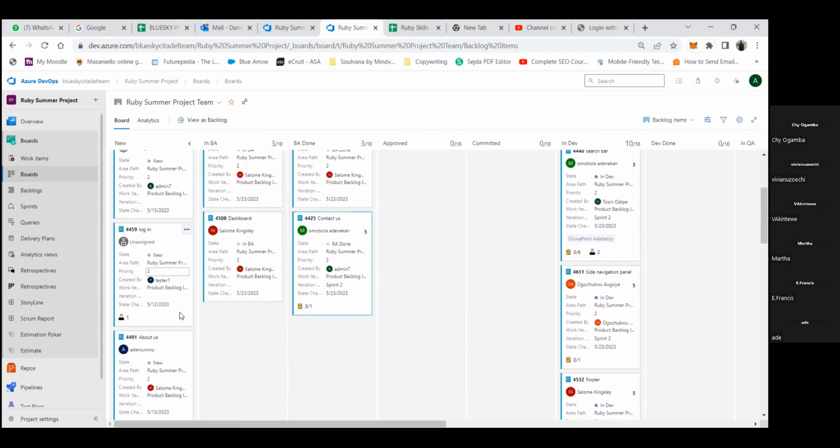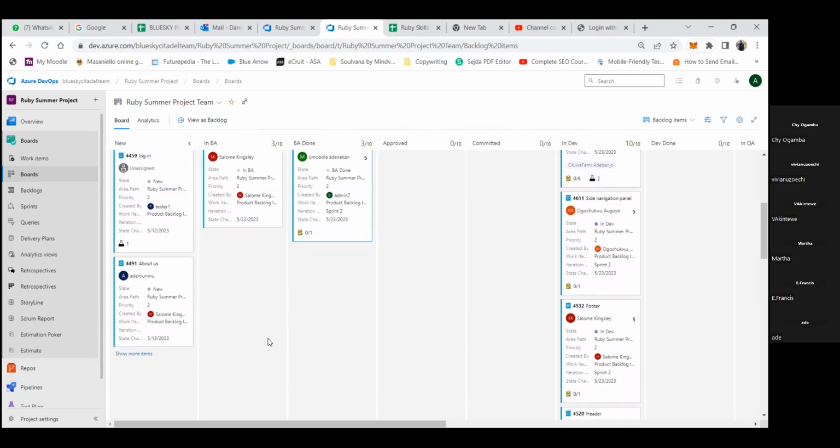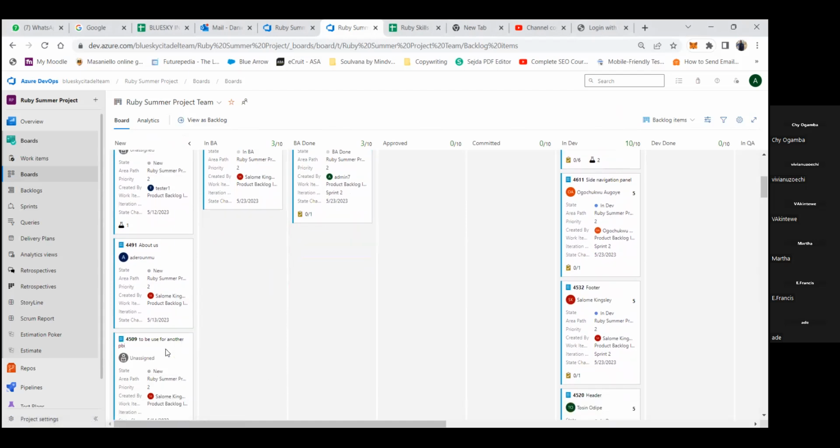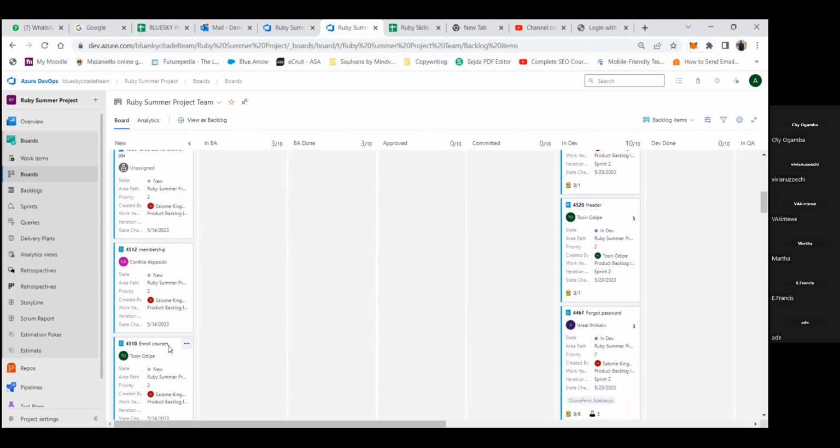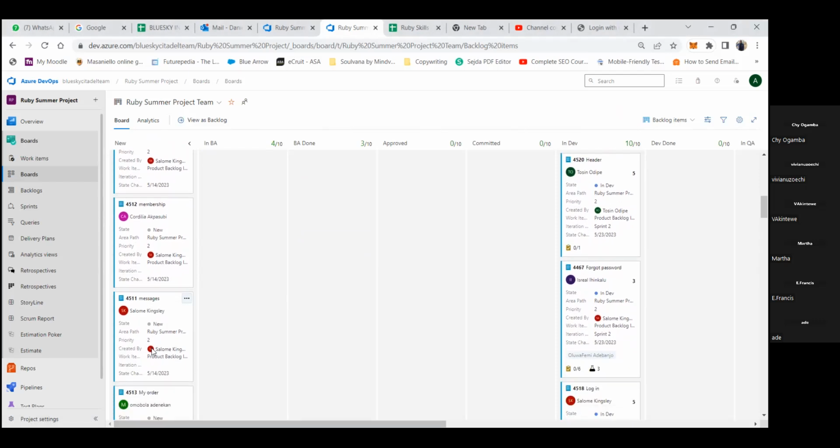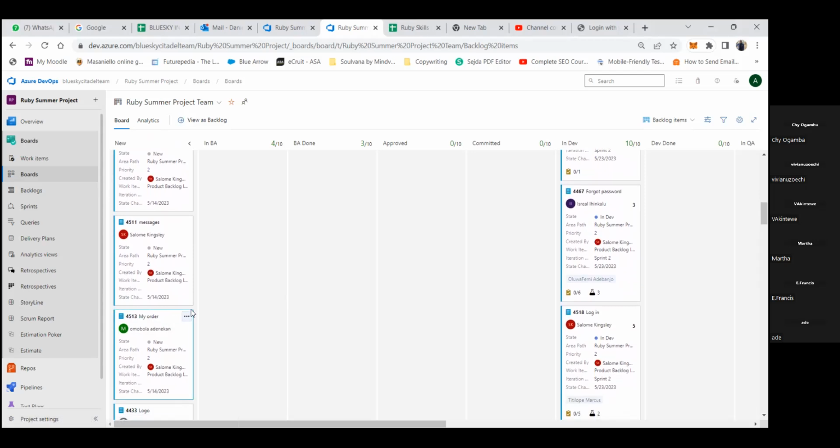So the QA, the tester, picks it from dev done, puts it in QA to mean that I'm testing it, I'm working on it. And then they go on the sprint board and move their task from to do into in progress. Let's assume they're working on their manual test. They finish their manual test. They still leave their story here in QA because if they have automation to do, there's still automation to do. So they work on their automation. Once they finish their manual test and automation, they move their story from in QA to QA done.